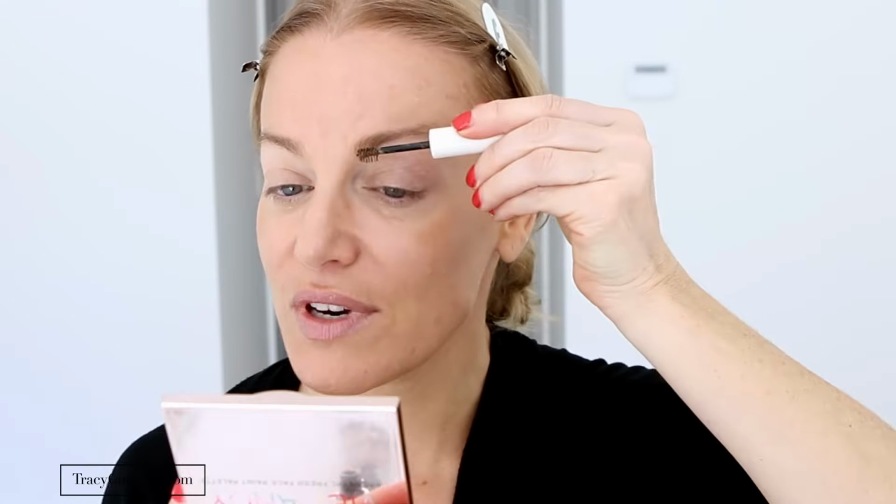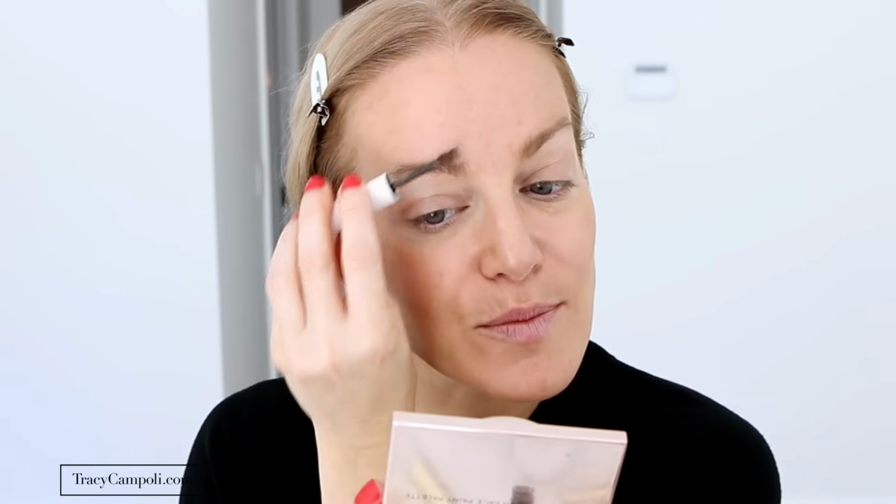It has two different kinds of brushes, a short one and a long one. I'm not quite sure what the long one is for. I always use the short. So I just brush the puppies up. My brows are quite unruly. I think I have cowlicks in my brows. I don't wax them or anything like that. I do pluck, but not much. And again, that's another key to looking younger: not over-plucking. I think that having really thin eyebrows makes you look older. So you see here, I'm just brushing straight up. And then on the edges, I brush up and then smooth it down a little bit. Do you see how that worked? Okay, just like that. So that's that. She's starting to come together, starting to come alive here.